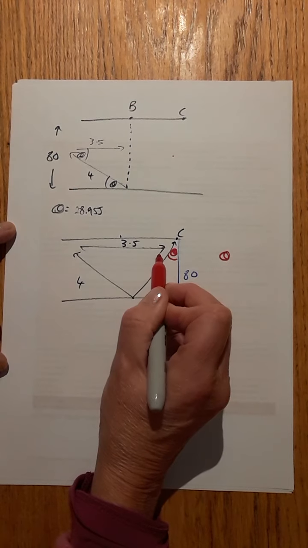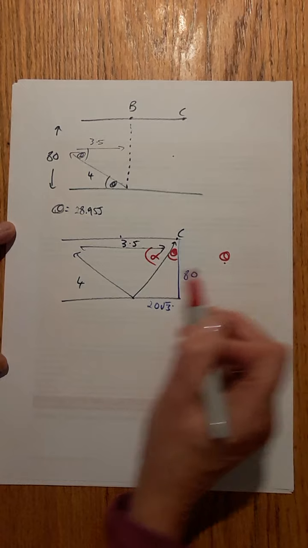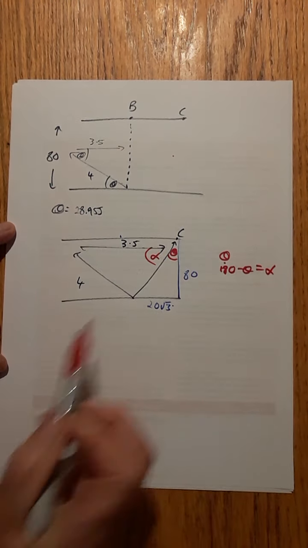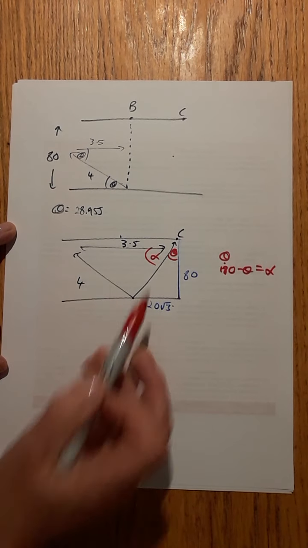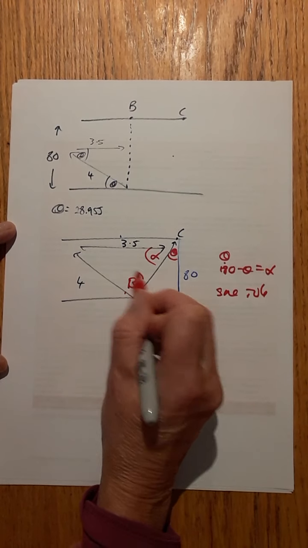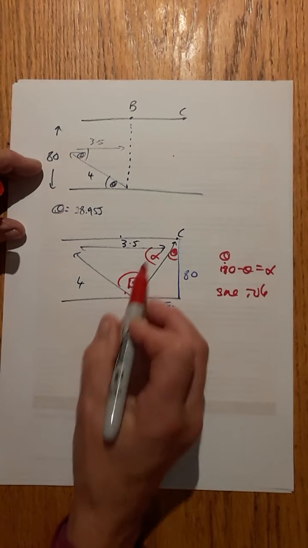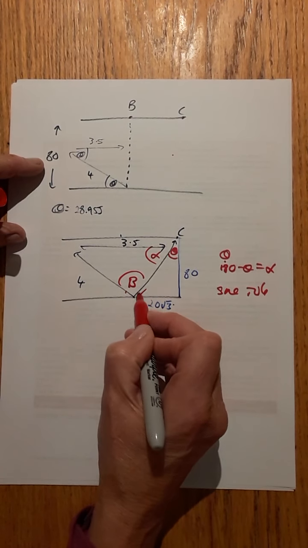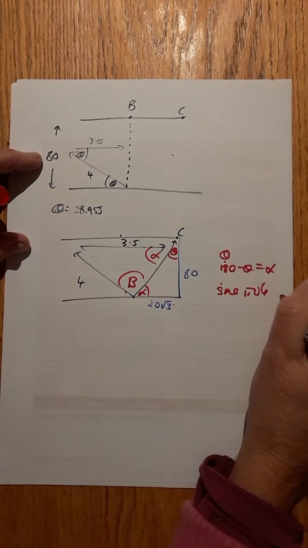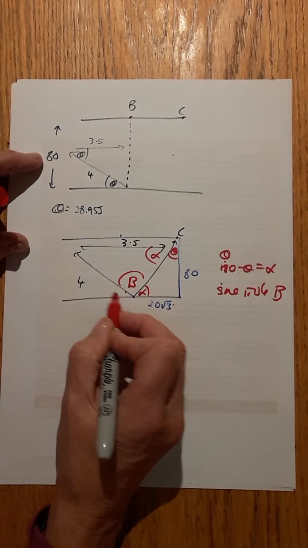Once I have theta, I'll be able to get into this black triangle here. I'll call this alpha. So I'll find theta, then I'll subtract it from 180 to get alpha, and now I can use sine rule because I'm in that black triangle. So sine rule will get me this angle here, I'll call that beta. And once I have beta, remember by the alternate rule, this angle down here is alpha. So sine rule will give me beta.